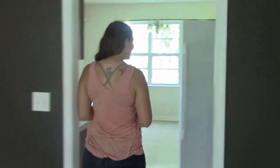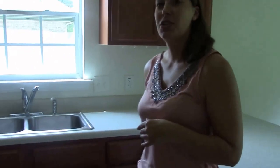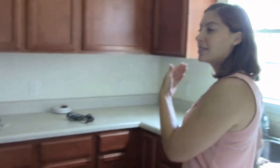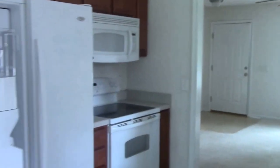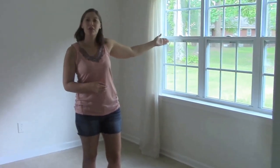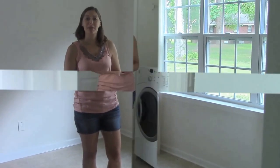Come on in. This beautiful home — all the appliances will stay. You have the dishwasher right here, a nice window out to the side yard over the sink, microwave, stove, and refrigerator. Great open floor plan with a beautiful large window facing the backyard, so you can be cooking dinner, getting the table set up, watching the kids or the dogs play in the backyard.